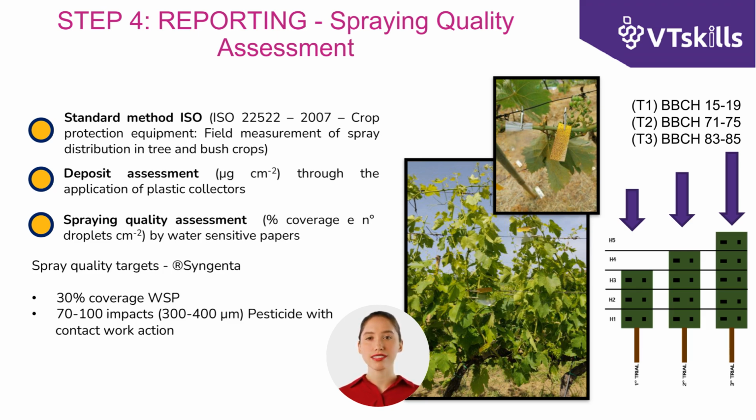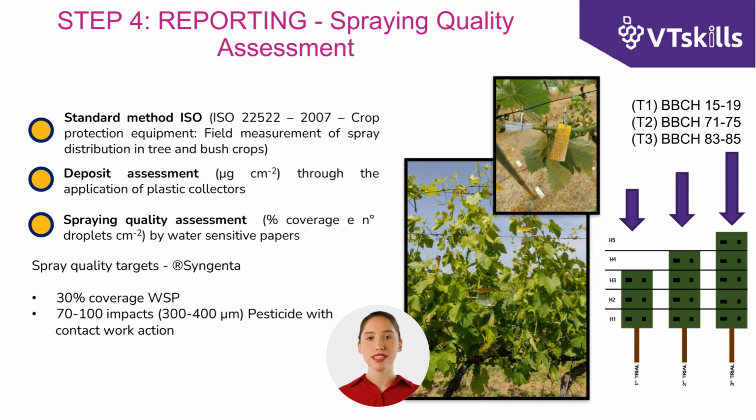When the coverage detected is insufficient or uneven, the sprayer's settings must be adjusted. The operating pressure, the forward speed, the choice and orientation of the nozzles, the overall flow rate, or the volume of mixture distributed per hectare can all be modified. The objective is to achieve adequate and uniform wetting over the entire target vegetation, optimizing the use of the plant protection product and minimizing the risk of drift and environmental impact.